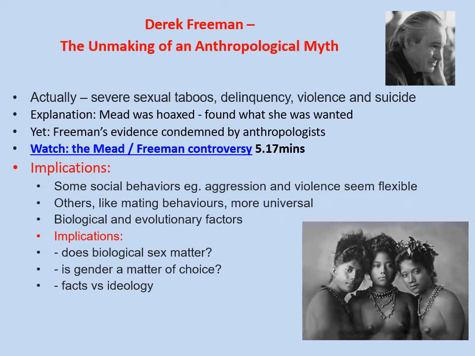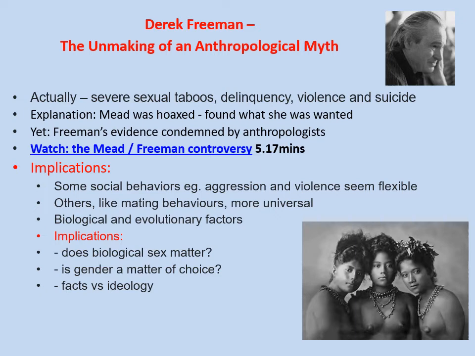So, how could that be? Freeman showed that Mead was misinformed by the few women she asked for information, who felt so embarrassed by her questions that they gave her the answers that she was looking for. It's interesting that Derek Freeman's book, a much more detailed and better documented report on Samoan society, was actually condemned by the anthropological community because they also did not want to hear what Freeman had to say. There are some interesting implications as a result of this controversy.